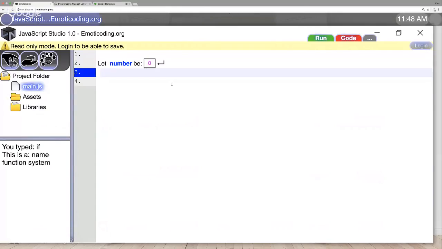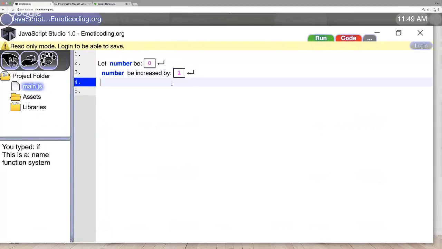So if I continue typing the example that I had before, and I use this plus equals, which is, again, hard to understand if you are a beginner. But the moment that I finish typing this particular symbol and I continue, it is, again, being replaced by something that explains the logic behind this symbol. And now it reads number be increased by 1, and I will continue with a statement that I had before.